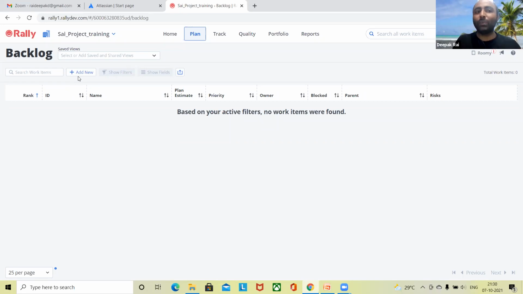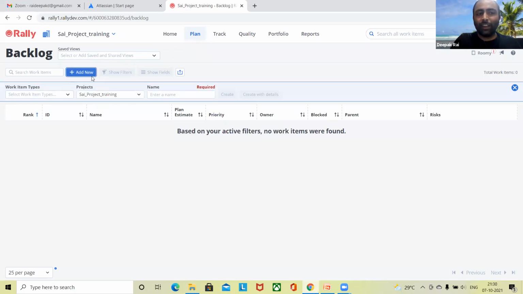So mark my word, not in every case is the BA person handling this activity, but many times I have seen, where the team members in an RPA project are fewer, the BA person handles this activity. So once I am creating the backlogs, I will simply click on add new, and here I will select the project name and I will enter my backlog here.